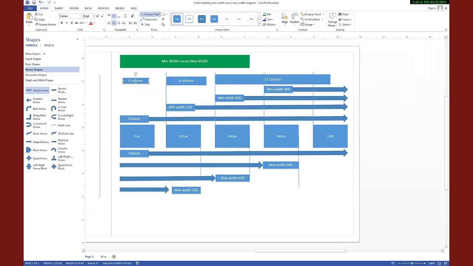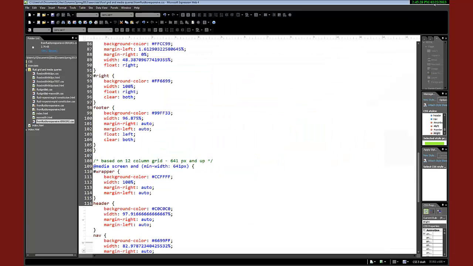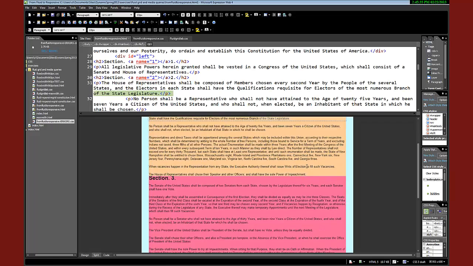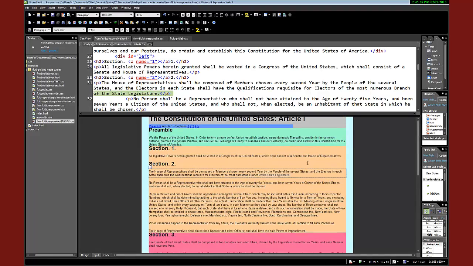because as you recall, any rules that are set at the minimum width of 320 are still going to apply unless you override them at the minimum width of 640. And so that is the aspect that you need to understand about this. This basic website, the first time you're doing this, is a little harder to do than you might imagine. But once you get the hang of it, there's some really cool things that we can do. And that wraps up this part of the lesson. And from now on, we'll move on to more advanced CSS so that we can start making this not just lay out the way that we want it to, but so that we can really start to tweak the presentation with some of the cool stuff that comes with CSS 3.